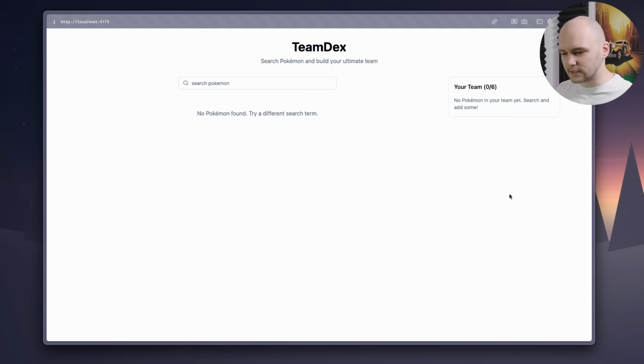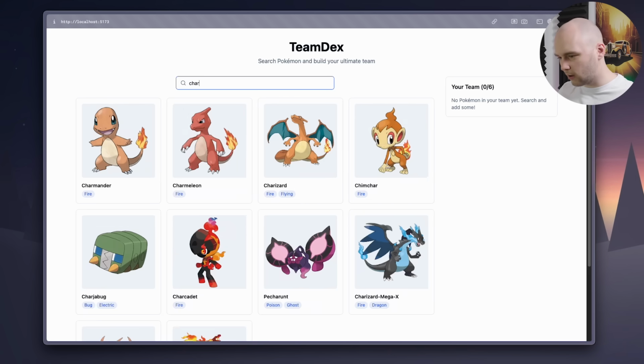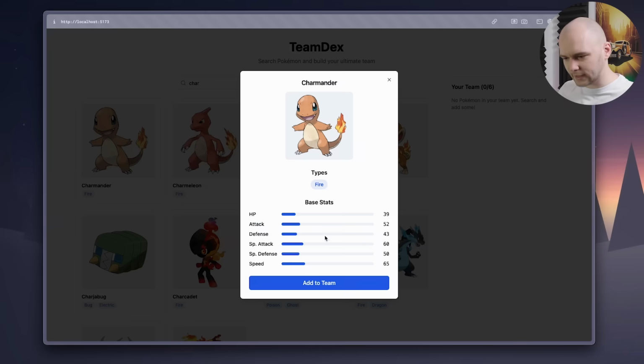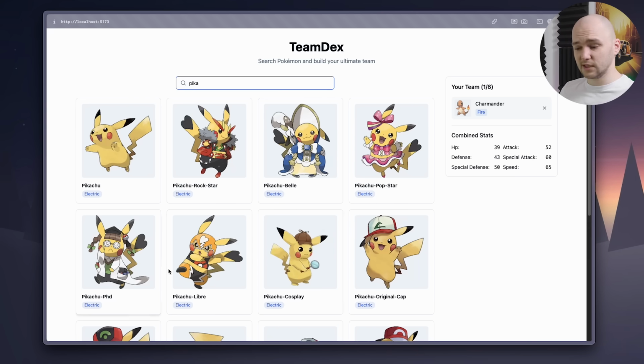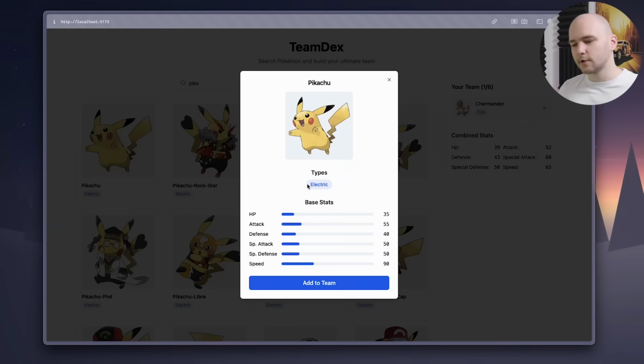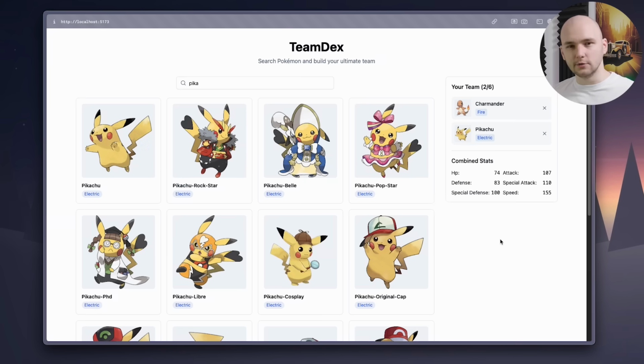As you can see, we have a nice little functioning Pokedex where I can search for any Pokemon and add them to my team. The API seems to be working perfectly, and the project also looks very clean. It uses Shadcn UI elements as I prompted it to do, and by the looks of everything, it's very well functional. So there you have it. We just vibe coded a nice little web project using Spec Kit.